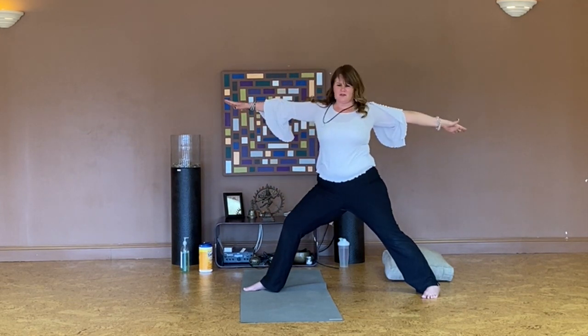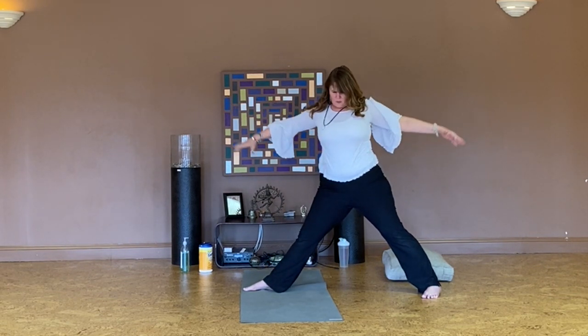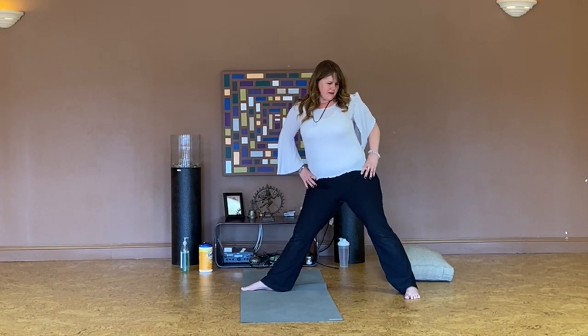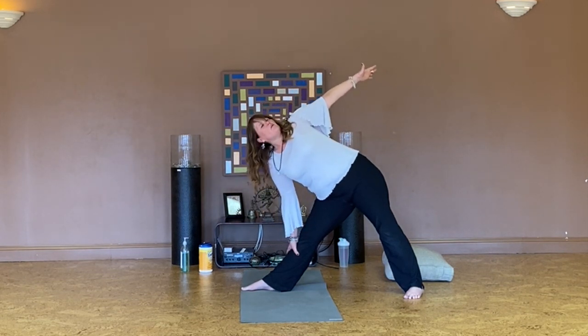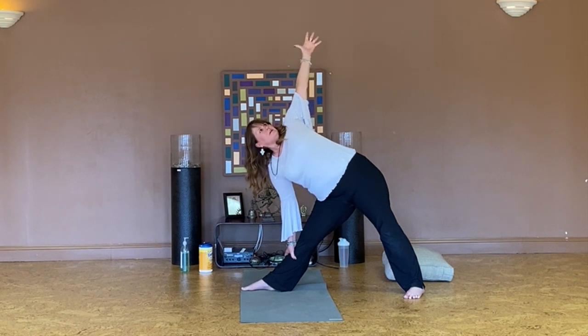You can press your forearm at your thigh, that's an option, or you can keep it a lighter touch. Inhale brings you back up into warrior two, and then as you exhale, straighten out your front leg, bring your hands to your waist, and walk your back foot in about 6 inches. Take a deep breath in, and as you exhale, kick your hips way back, arms lengthen out to a T.